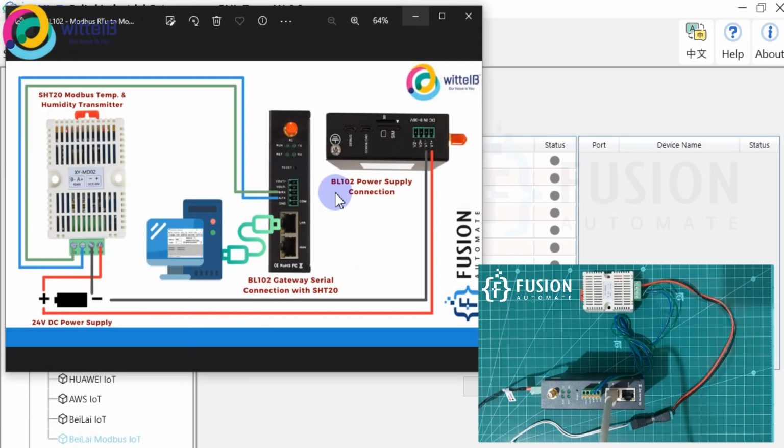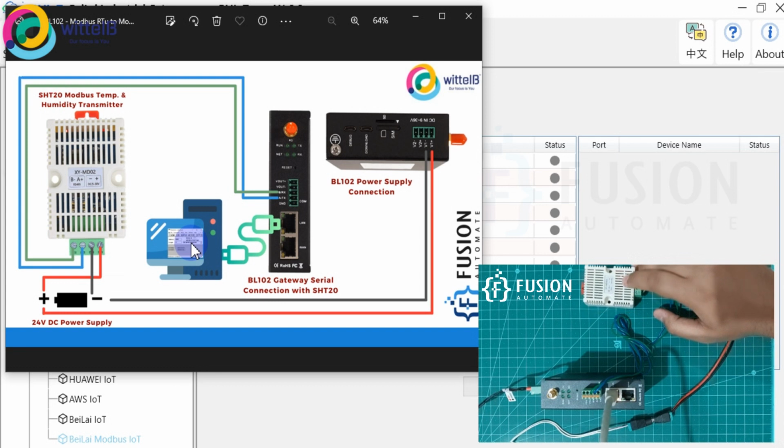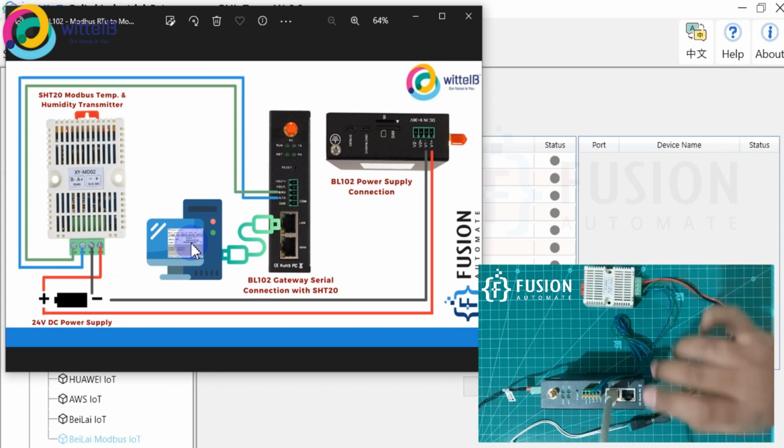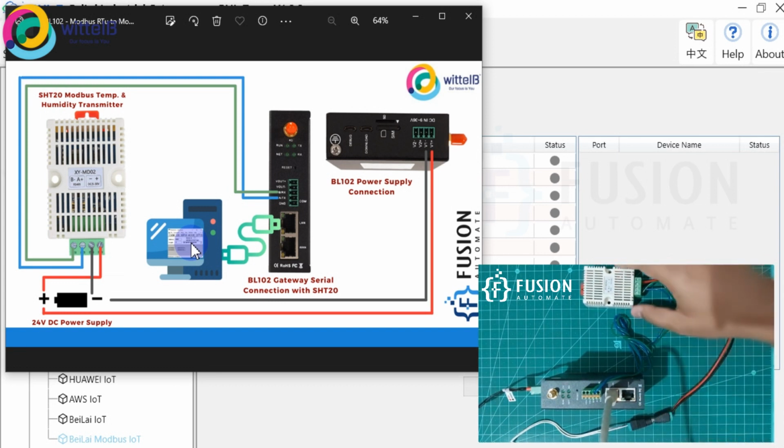Now what is our agenda? Our agenda is to convert the serial data into Modbus TCP data, and we want to read the temperature and humidity data into my system, or you can say into my laptop, with the Modscan software. I can directly read this temperature and humidity data using an RS485 converter, but it's a serial communication. We don't want serial communication. We want to convert serial data into TCP data. That is why we can use this gateway in the industry as well. Let me minimize this one.